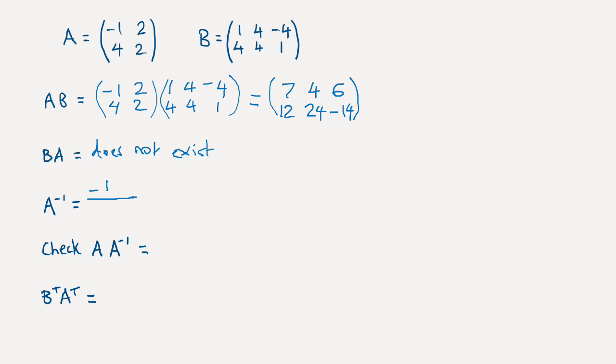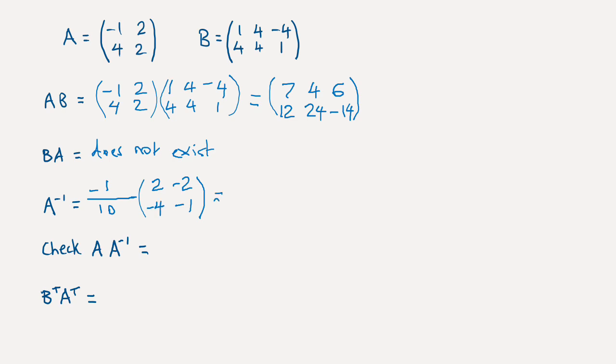So I'm going to put the minus up there, so we've got minus 1/10, and then we take matrix A and we swap these two numbers on this diagonal, and the numbers on this diagonal, we leave them where they are, but we negate them. So 2 becomes minus 2 and 4 becomes minus 4. So swap the two numbers on this diagonal, so 2 there and minus 1 there, and then negate the other two numbers, leaving them where they are.